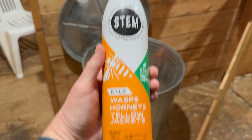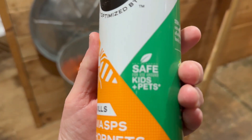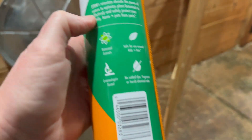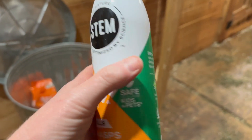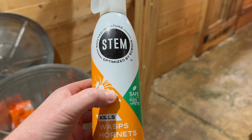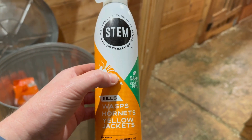I'm going to get the boys' stall ready and show you what I used, because I want you to know it's pet safe. It's called STEM — it's for wasps, hornets, and yellow jackets, and it's safe for kids and pets. It's got a bunch of natural stuff in it, but when I sprayed it in there they dropped dead. We've used another kind before but they didn't have it in stock, so I got this and it did the job.